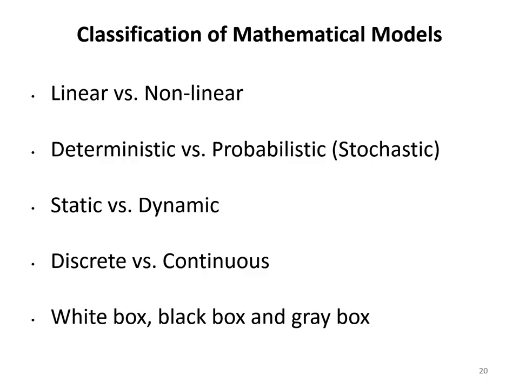So we would primarily focus on the linear mathematical models, and we are going to limit ourselves to the discussion of deterministic models. Very often we will be interested in analyzing dynamic systems, continuous systems, and last but not least, here we are going to explore essentially the white box and the gray box. But what exactly do we mean by the box representation? That is going to be described in the next slide.